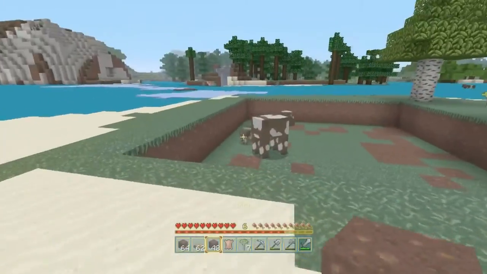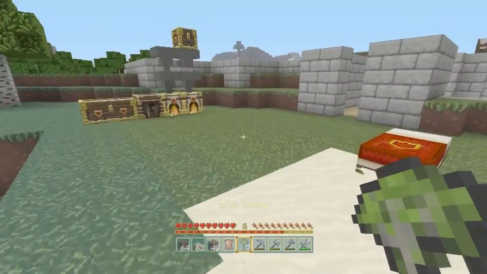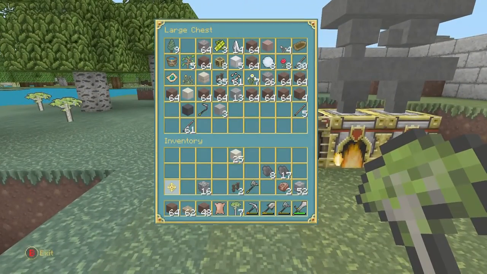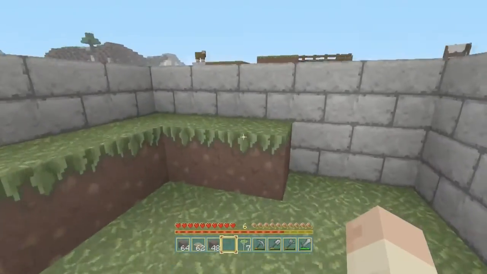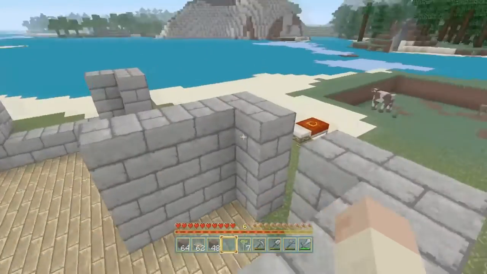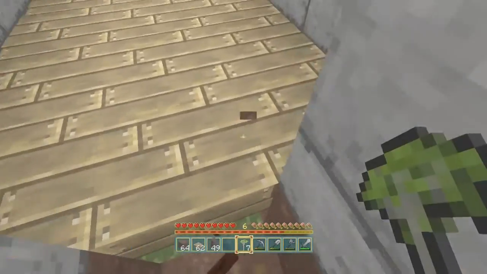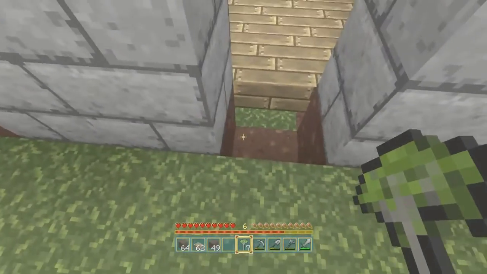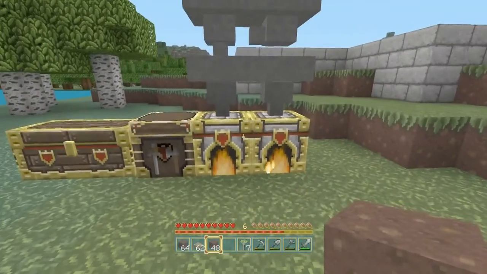There's a cow right by there. I am tempted, don't get me wrong, but I'm just stockpiling the food. Right, we are going to finish the first floor. So, leave that there. I got plans.